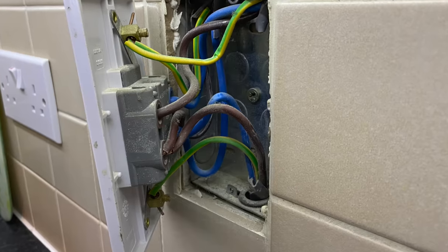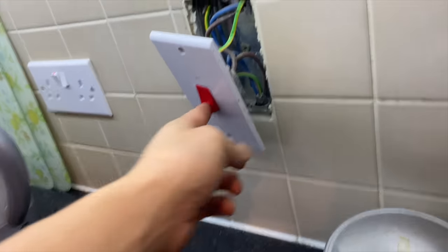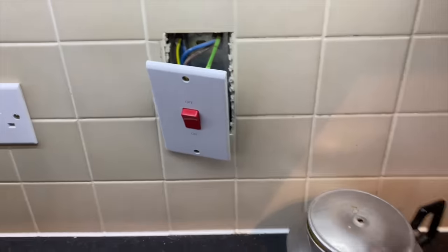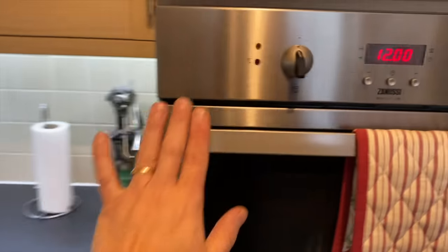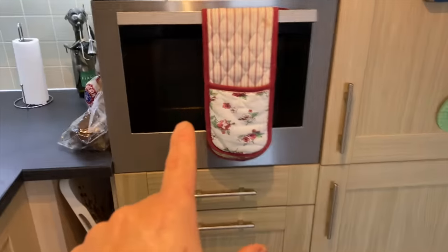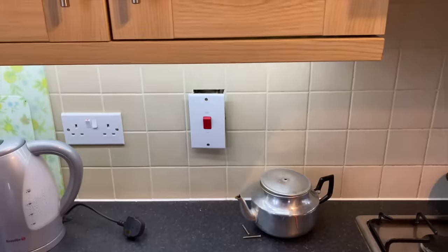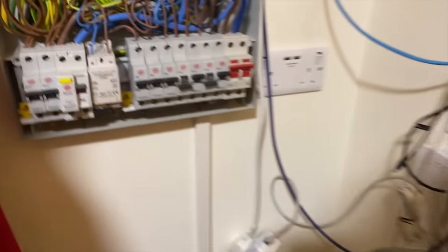We've got a Zs of 0.29. That neutral just pulled out — they're super loose, so we need to go round and check all terminals are tight. Loose wires cause fires. I'm going to get James to hold the earth connection onto the oven while we do a reading to confirm the oven is earthed. Reading at the oven: 0.32 — we have got an earth there. We'll screw that back and then go around doing all our R1+R2s and insulation resistance at the board in one go.